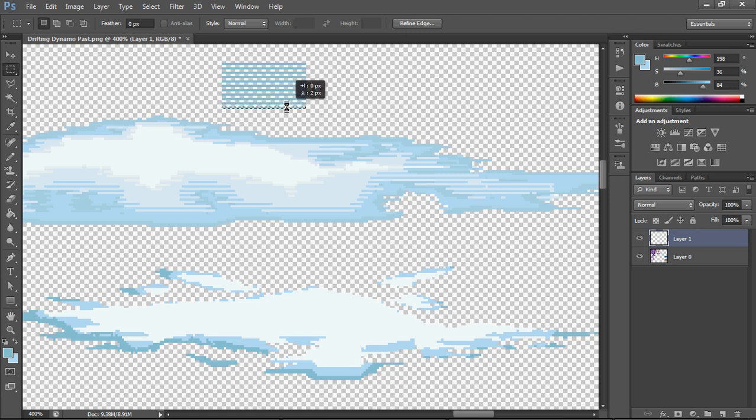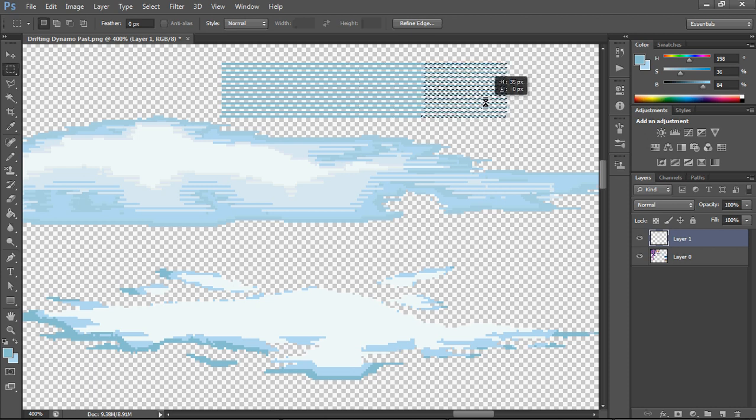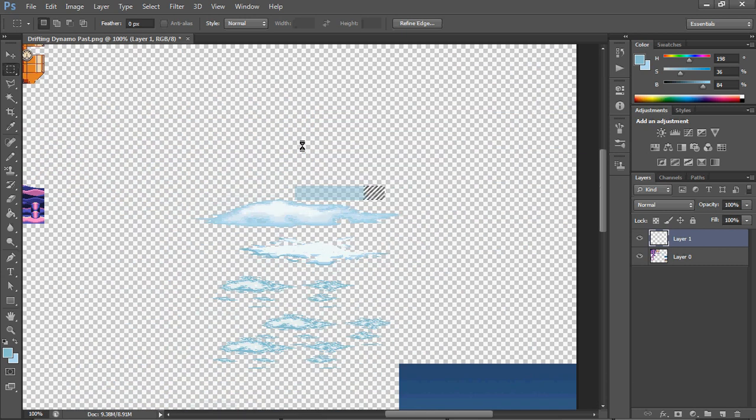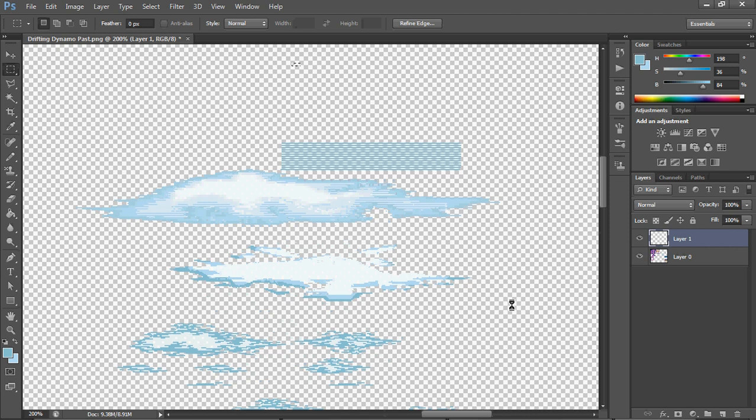And I need it to be as tall and as wide as our cloud. Again, I'm just hitting Control and Alt to make duplicates of this. Move it up.